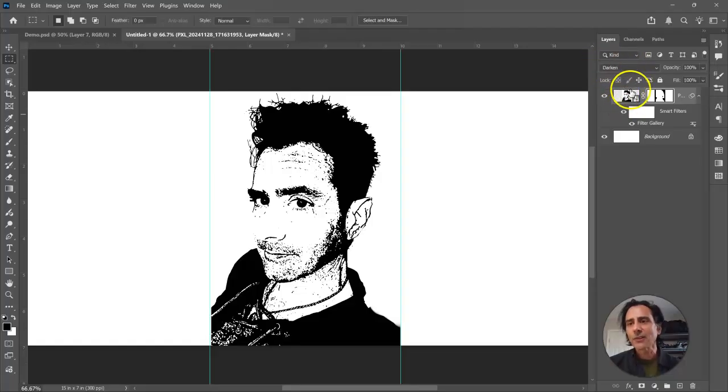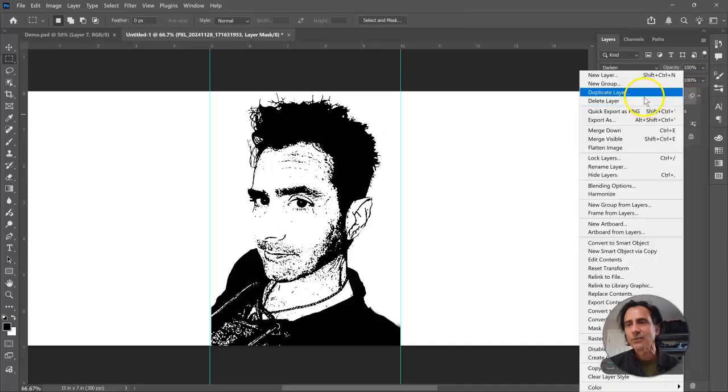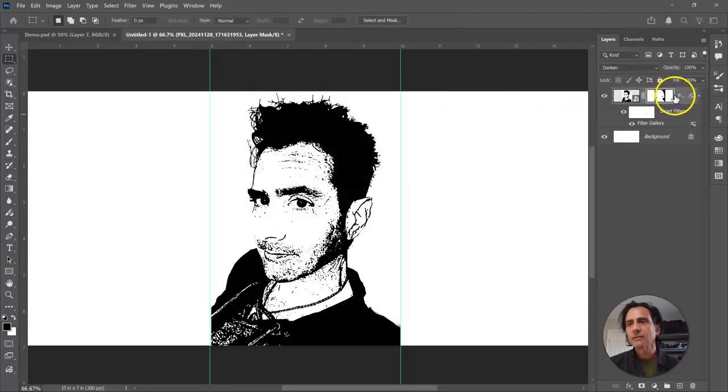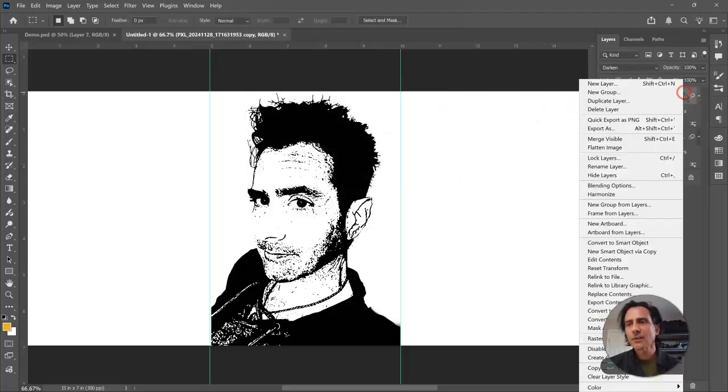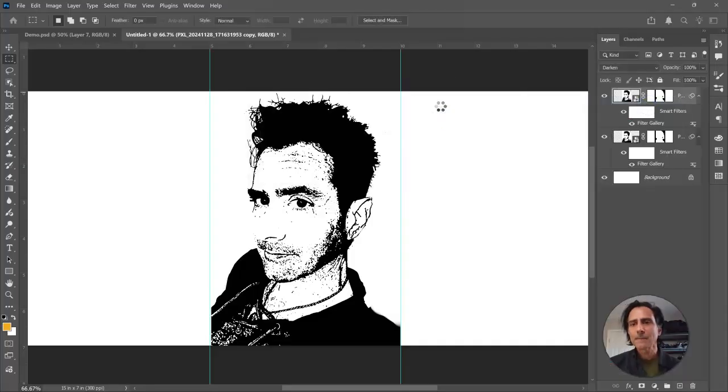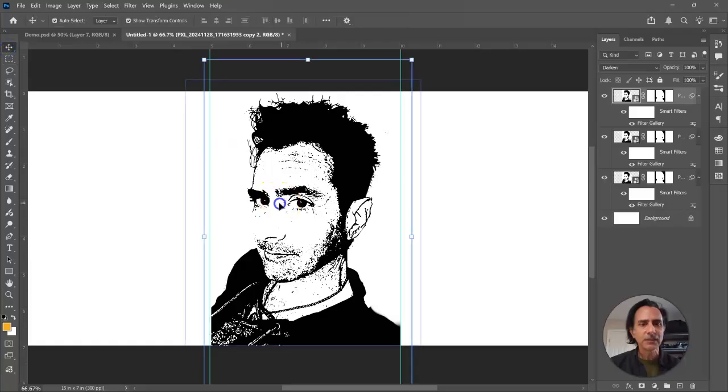Okay, so now that we have Darken for our layer style, we're going to go ahead and duplicate this layer twice. So I'm going to right click on the layer, choose duplicate, and do it one more time. So then we have 3 of them. Ta-da! I'm going to click on my top one here, and I'm going to scooch it on over to the left-hand side using my Move tool.